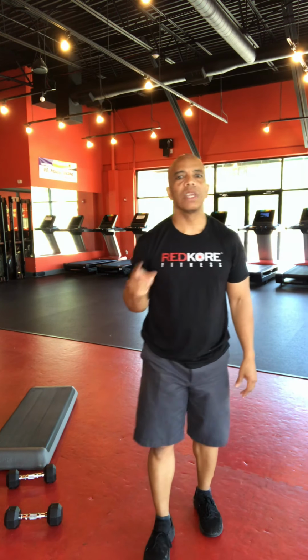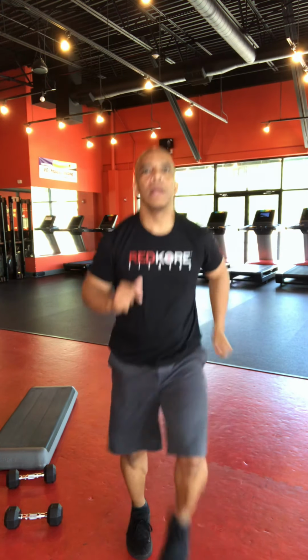Here we go. This next exercise we're gonna do is toe taps. It's a little different from what we did. This is gonna be 1 minute of work, nonstop, tapping the toes on the riser, on books. Anything that's like 4 inches or higher, as high as you wanna make it, you're just gonna do a little toe tap back and forth, all right?